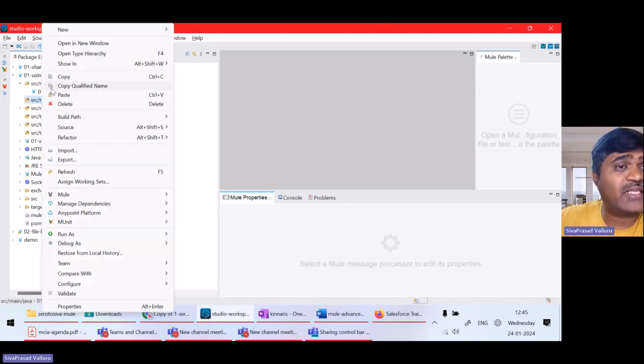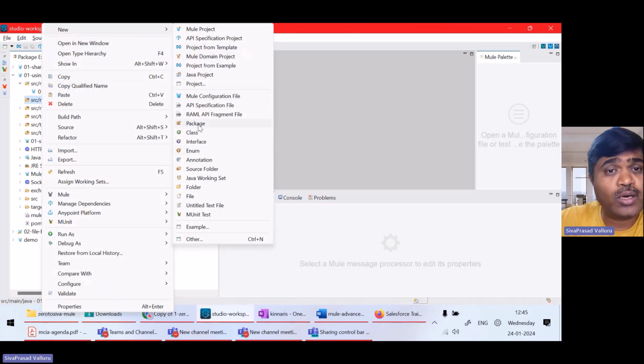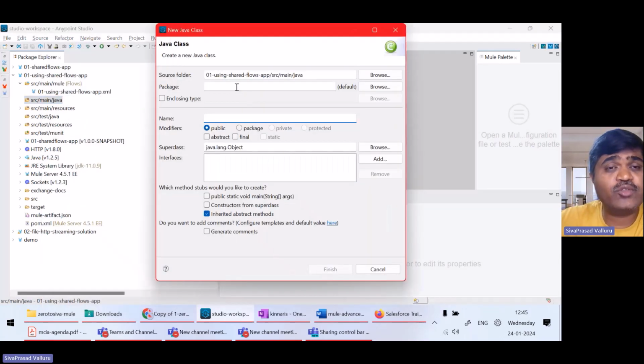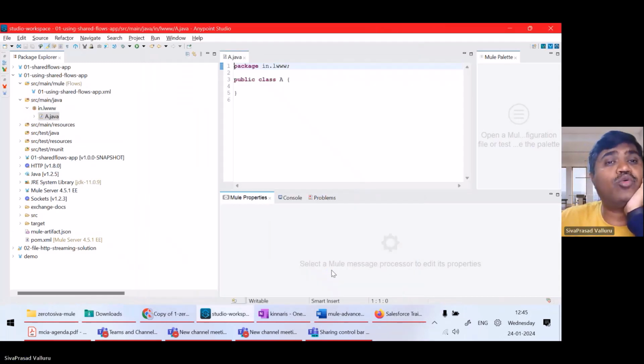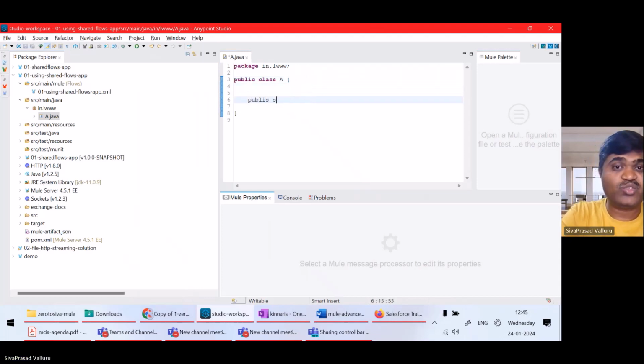So assume that I have written a Java class. For example, I will write a new Java class. I'll use my package as in.lwww and the class name is A. I wrote a class called A. So now assume that I have a method here, public static, return type is String, sayHello.